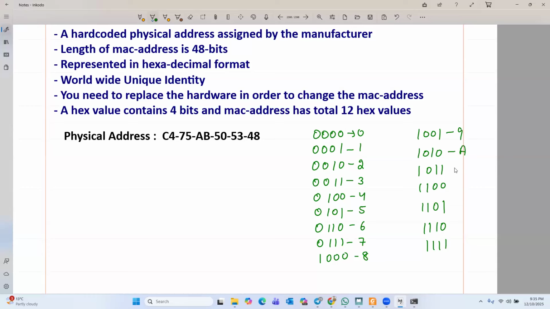This is going to be A, B, C, D, E, and F.